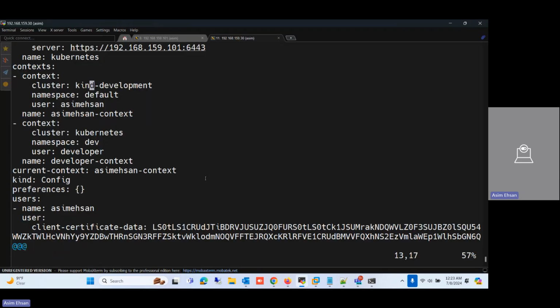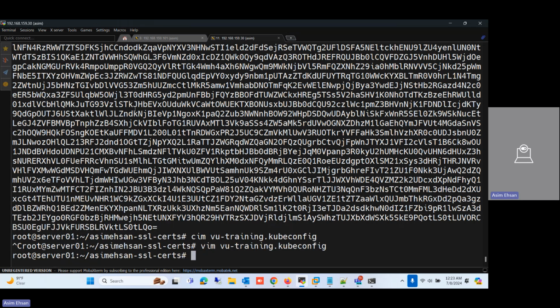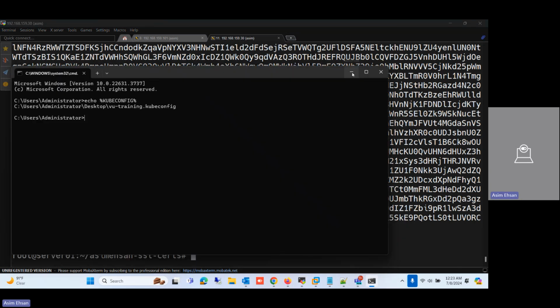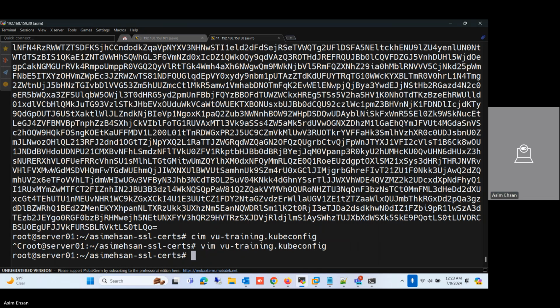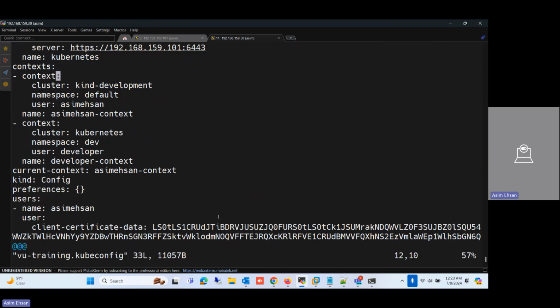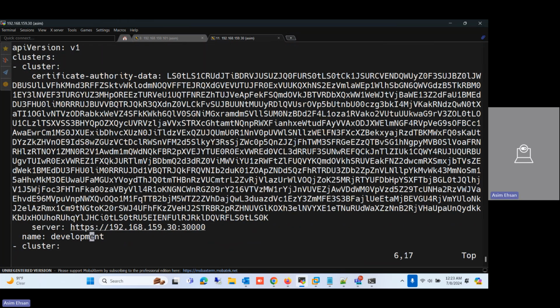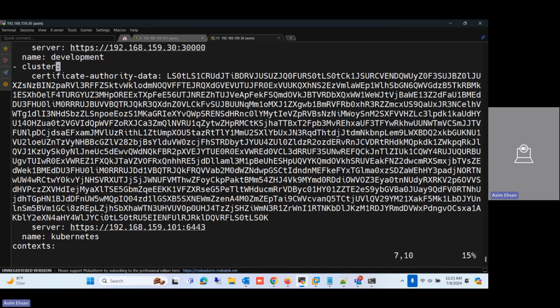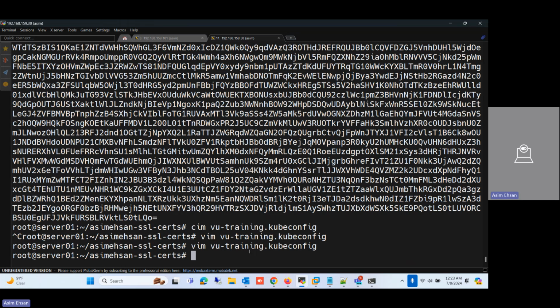Now I will download this file. One more thing I want to verify is that this file contains this information. Yes, for the development it's good. I just need to pull down this file with cp.